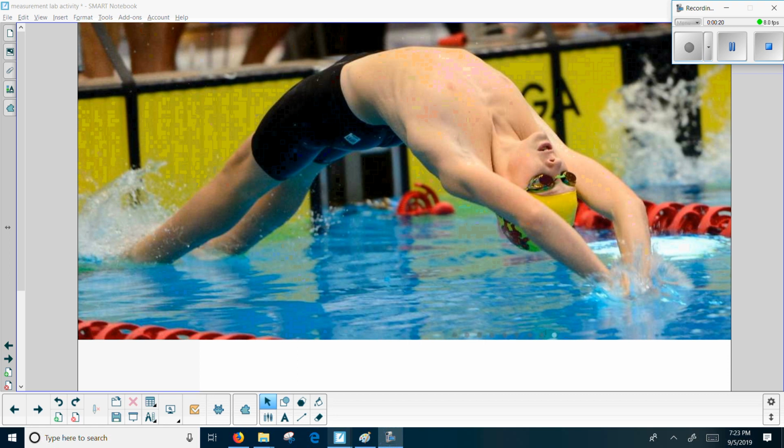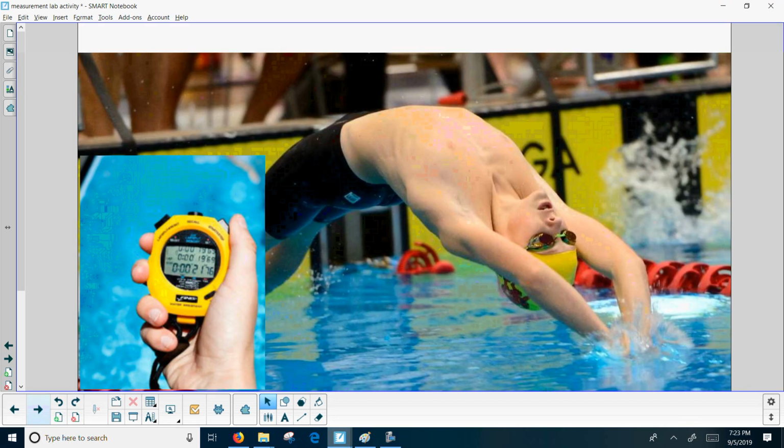Now, the way you can measure time is, if you have a small meet, you might want to use a stopwatch. So you have a timer, and they carefully time the swimmer going throughout the race. But the problem is this measurement can be affected by human error. There could be reaction time errors. It takes a while for the human to determine the start and the stop times associated with an event. So it's an okay measurement. The error isn't too bad, but we want to do better, especially in international competitions.